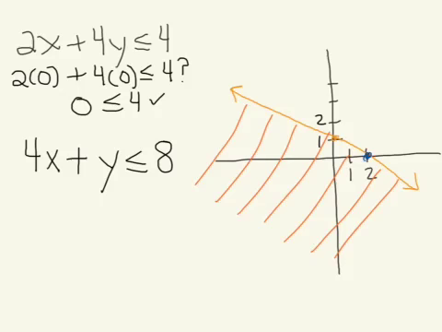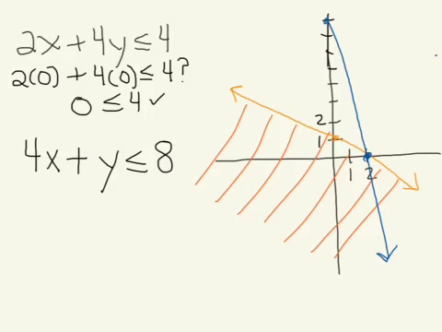So an x-intercept at 2, and then a y-intercept at 8, which means I have to go pretty far up here. 1, 2, 3, 4, 5, 6, 7, 8. Okay, way up here. So then when I draw my line, it's going to go through 2 and 8 both. And it's solid again because we had a less than or equal to on this one.